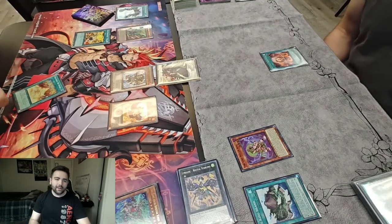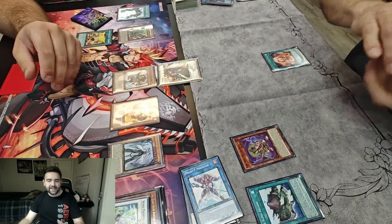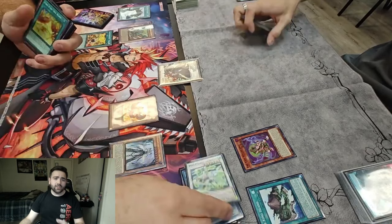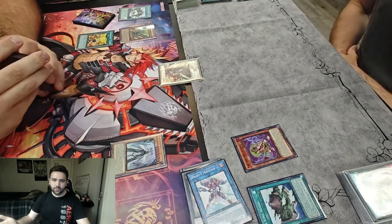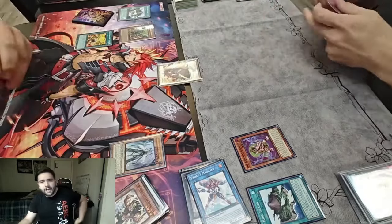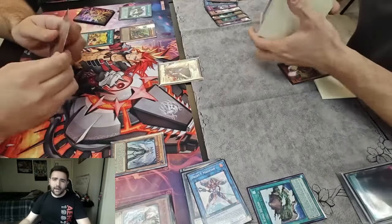He sets one and passes. In standby he gets Ponix back, which makes Arvita's negate live. We go Island effect popping Kiran, searching Ponix. Then Kiran Chain Link 1, Ponix Chain Link 2 — we chain block the Ponix. He goes Arvita negate on the Ponix search so he doesn't special summon. We go Kiran specials Barong, Barong pops the back row which ended up being Impulse — very good, we chain blocked in the correct order. We normal summon Ponix, Ponix effect searches Skyburn. Then we top deck Maximus — what a top deck! We special it, banishing Proxy, then dump Wind Pegasus and Titanoclad. We go Skyburn targeting Barong and Sanctuary, then attempt Wind Pegasus Adagnister — but we can't because Wind Pegasus needs the opponent to destroy one of our cards by card effect. So the Nadir package is probably leaving next week.